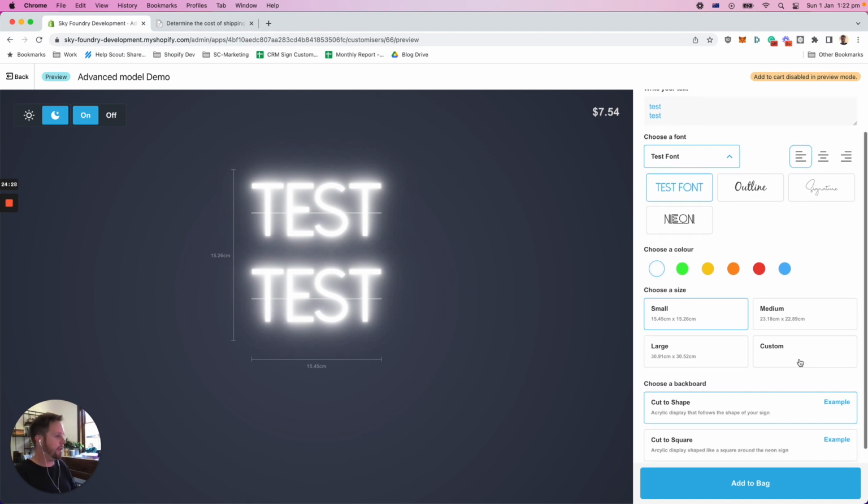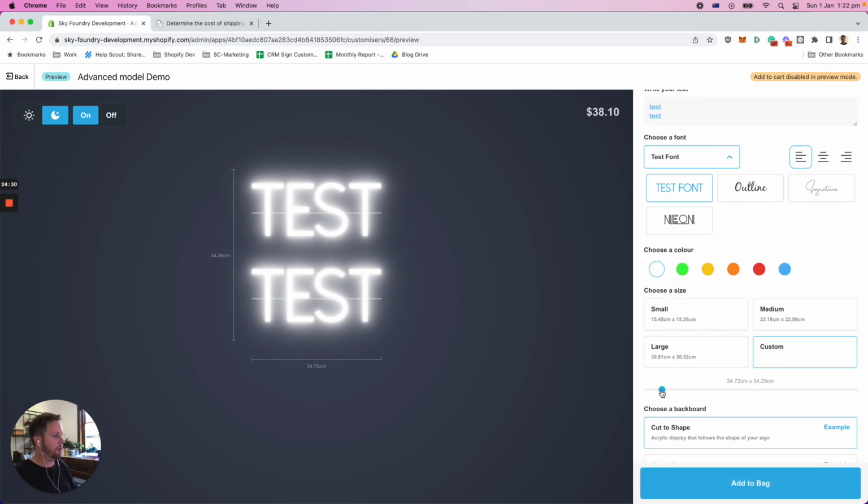Anyway, let's go to the custom. So at 50, it's $80. So just over, because we can't go exactly to 50 by 50 in this, but we're pretty close, and you can see that the price is pretty much $80, right? So that kind of shows you how that works.